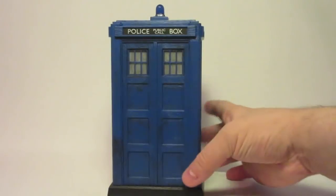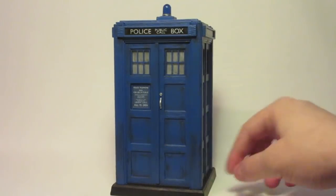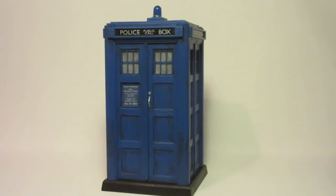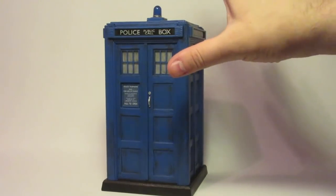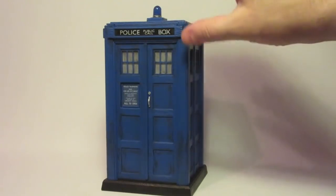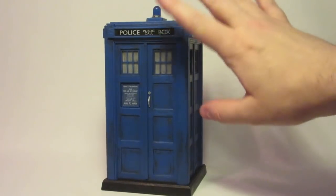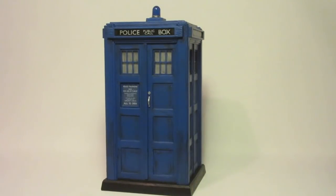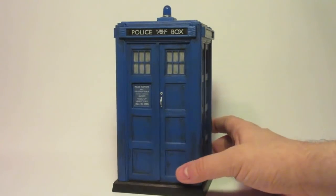I've tried to weather it a little bit more near the bottom. I also gave the base a quick go over with some black acrylic paint, because the problem was the standard box had a very plastic sheen to it. Where I'd repainted it, it was very matte, and then the base still had the black sheen. So I literally just gave the base a very quick go over with some black paint just to tone that down.